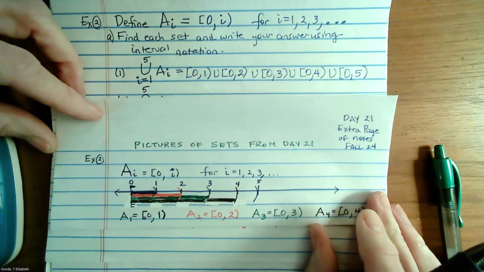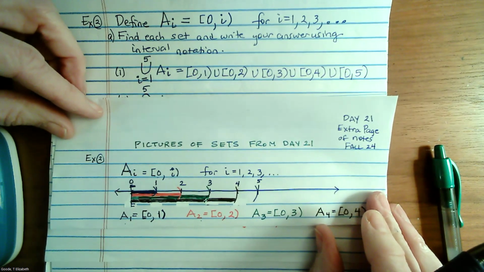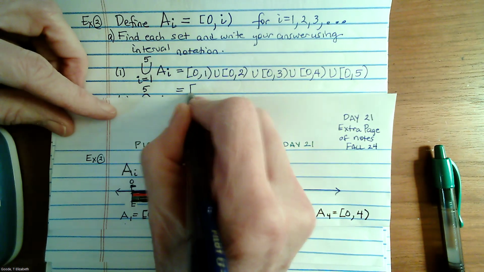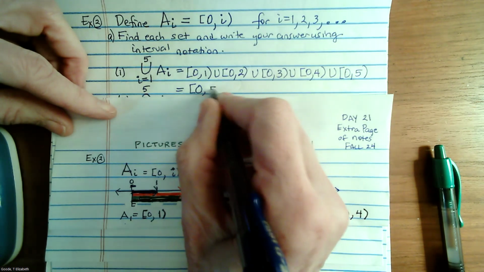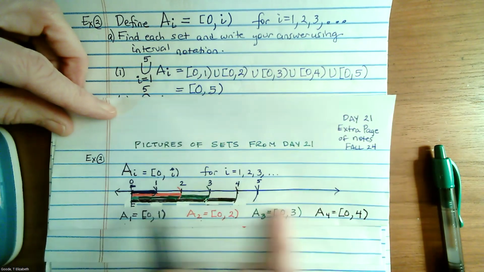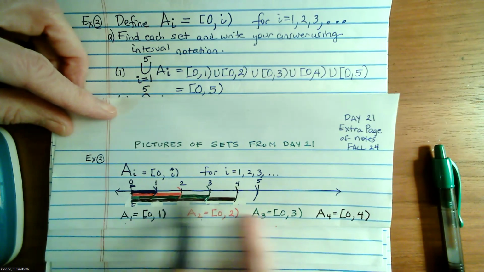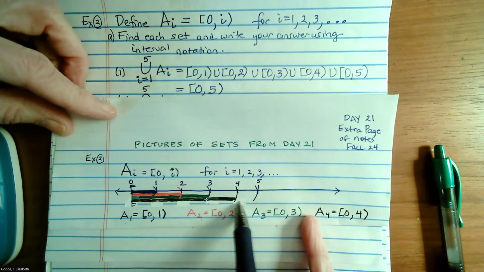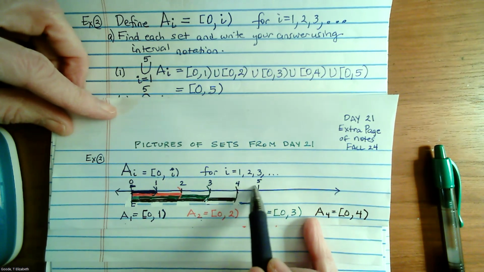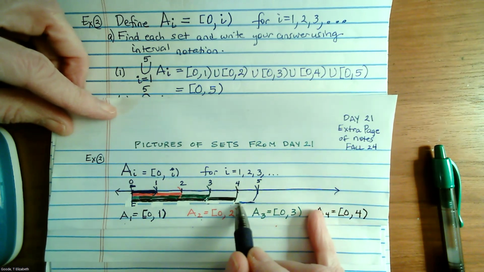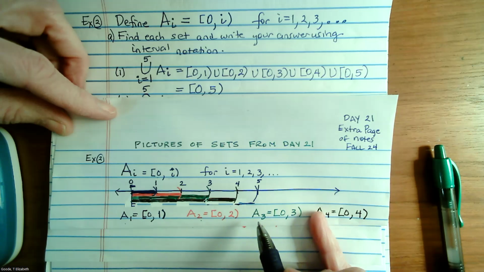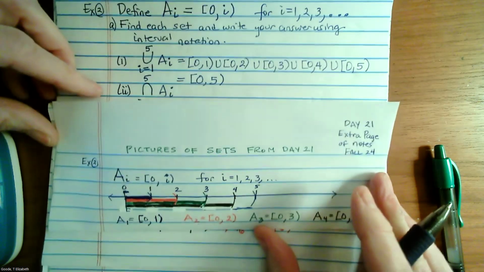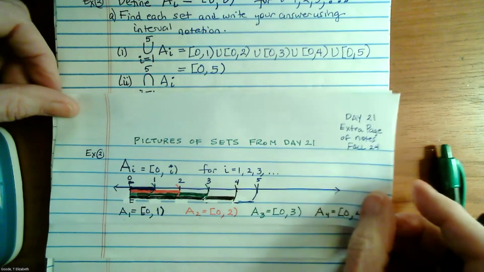Anybody? Bracket 0 to 5, not including 5. That's right. Square bracket 0 to 5, we don't include the 5 because there's no space between these. It's not like we're losing any of these real numbers. We're getting them all the way up to 5, but not quite 5. All the way up to, but not including 5. Okay, good. Now, see how much a picture can help? A picture can be very helpful.